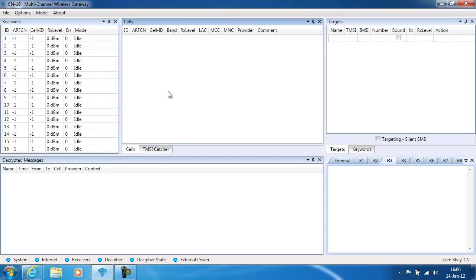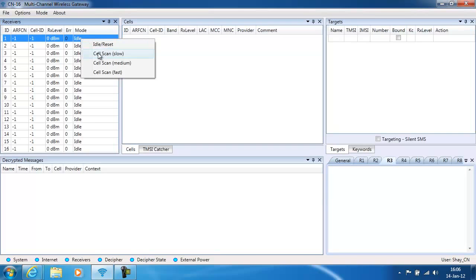Once the system is connected and the GUI is ready to go, it's then time to start doing the scanning of the GSM networks. You'll see that there are 3 versions: slow, medium and fast. The system can utilize either 1 or all 16 receiver channels to do the scanning. In slow mode, this could take potentially up to 15 or more minutes, depending on the number of channels available in the area, and will multiple scan the area until it knows the best channels for operation.